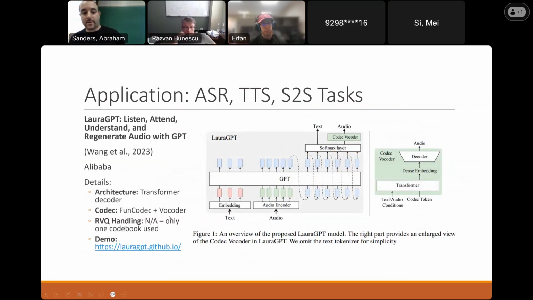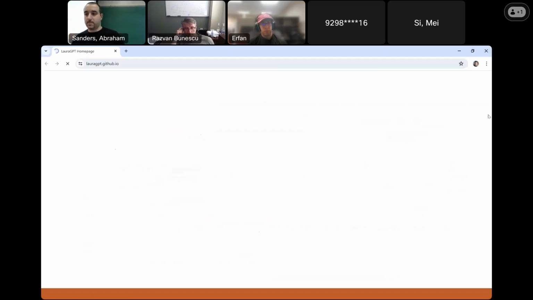They use a vocoder to generate the output audio, as opposed to using a decoder that's part of the codec. And they don't need to worry about residual vector quantizer handling because they only use 1 codebook of the codec. And here is the demo page.